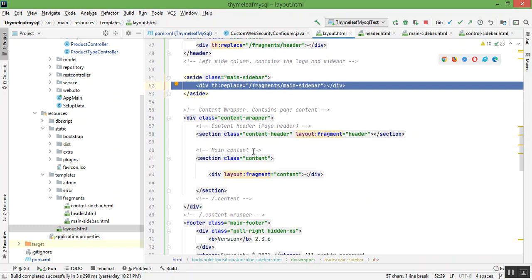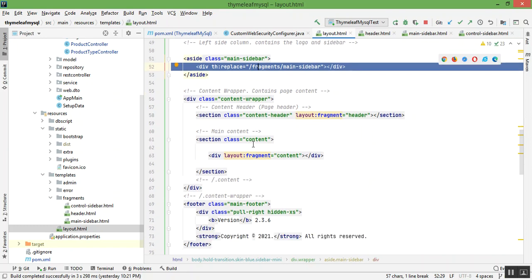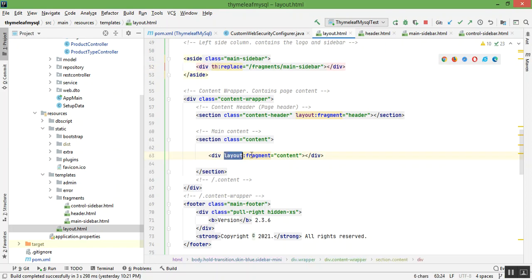So in the content section, we have used a layout fragment equal to content. So it means whatever page you have designed, you can create the fragment named content, then it will be displayed accordingly over there.